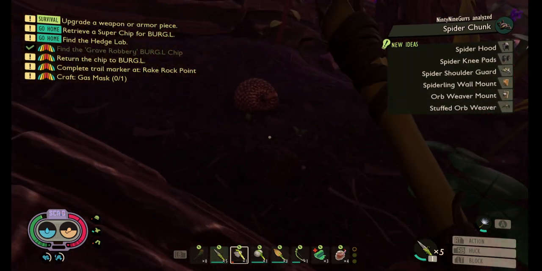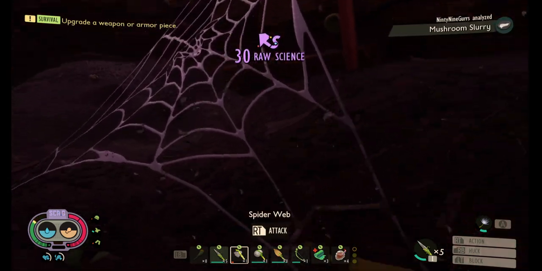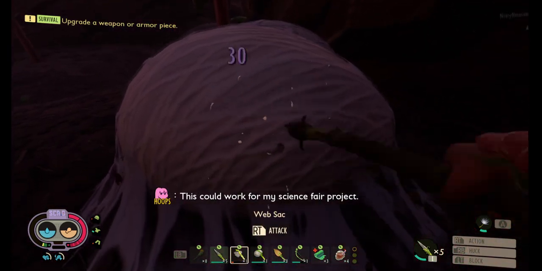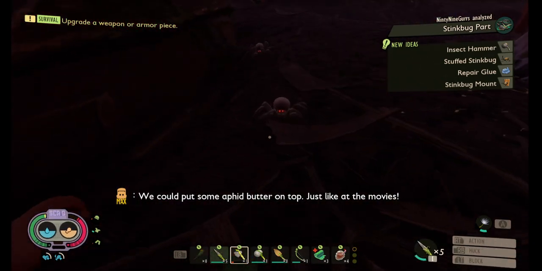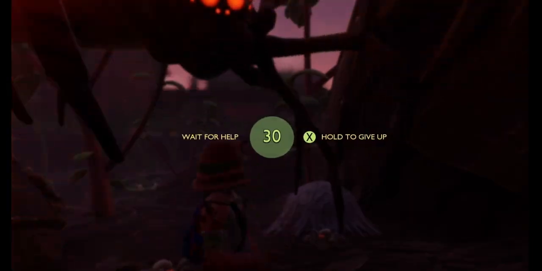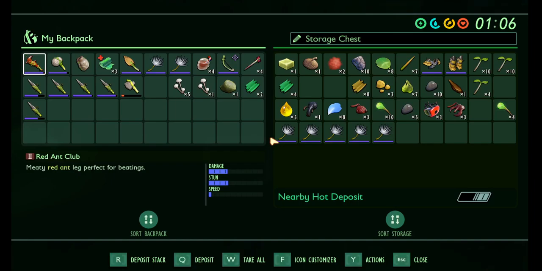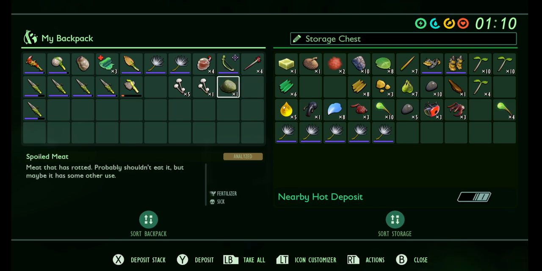Oh wow. Spider hood, spider knee pads. Yeah. I'm spiderweb stabbing my way to science. Oh no. Oh no. I stabbed a spider sack and I've got a bunch of spiderlings. Oh god, no. Oh, that angered mummy. Why did my guy go all jerky? Oh, I know you decide to go all jerky when I'm trying to get in the water. See, get off.